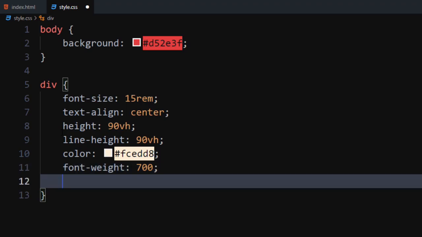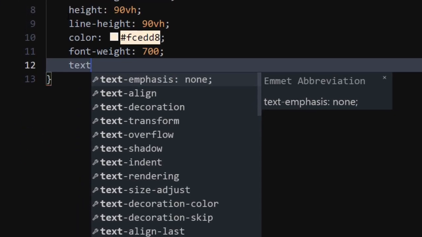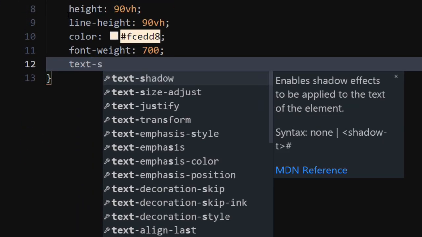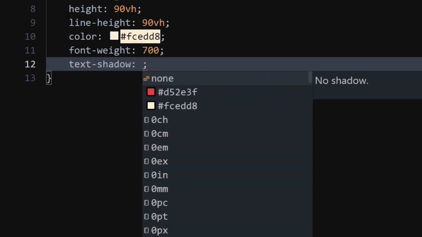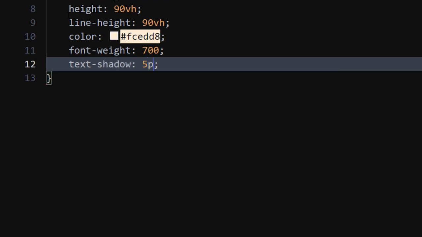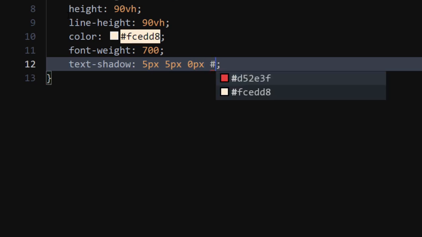Now, here comes the main part of adding text shadows. In the whole code of the text shadow block, we will keep the blur radius to 0, which is the third parameter. Let's start to add the shadows. Add the first shadow, with 5 pixel offset, both horizontally and vertically. I will give this shadow an orangish color.